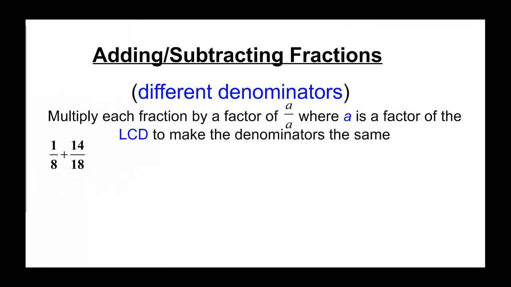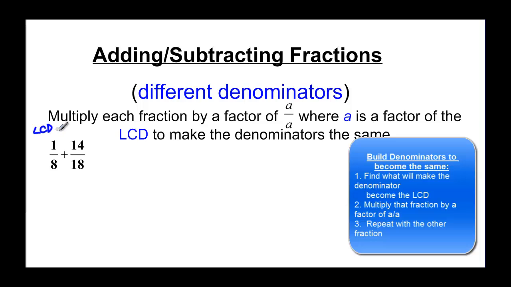So I come over here and talk about adding and subtracting them and we have different denominators. We need that least common denominator so we can make them have the same one. So I need to multiply by a factor of a over a. I'm trying to get this, we said our least common denominator here. This is a different fraction, this is a 12. Somehow got a typo in there. So we said our least common denominator between 8 and 12 was 24.